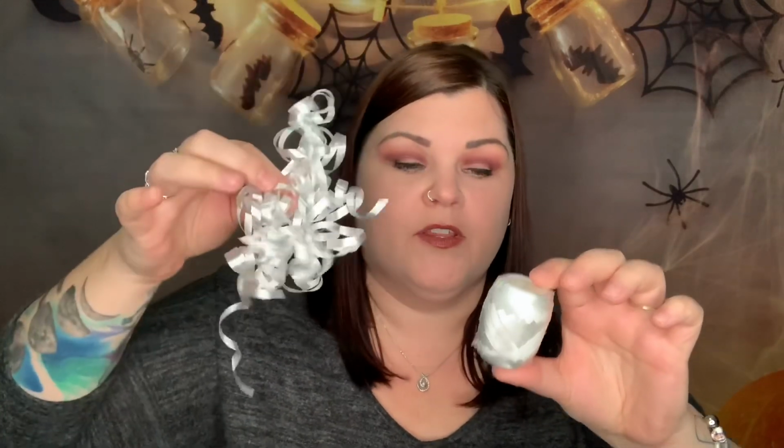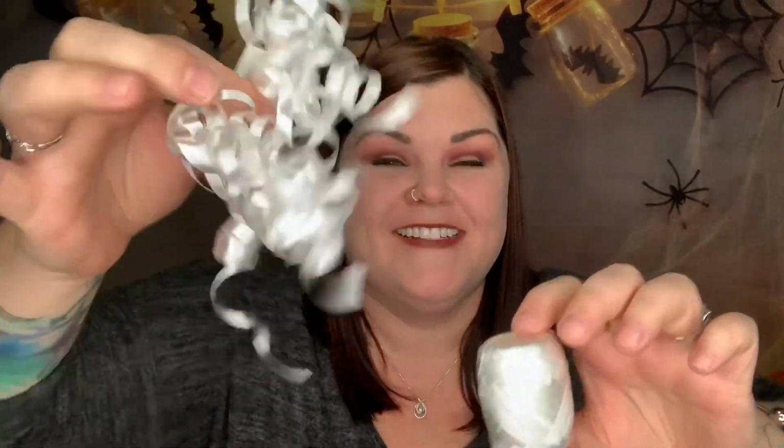So we have the Hello Gorgeous mirror, and they always give us some type of wrapping, and I save all these, and anytime I have a gift that I need to wrap, I go to my little area and pull out what I need. Sometimes they'll actually give you gift bags, that kind of thing. So this month we got white curling ribbon and white already done up ribbon to put on a gift bag or a present or anything. So they always give you something like that you can use. So that's really cool. Next we have an address book.